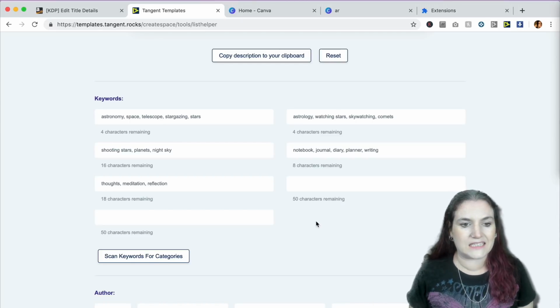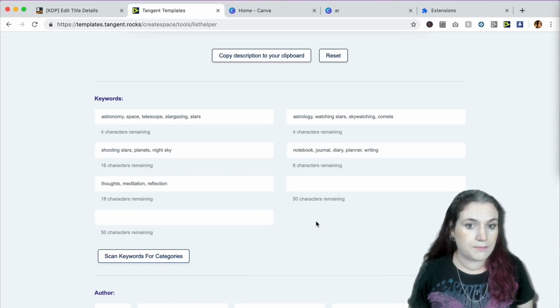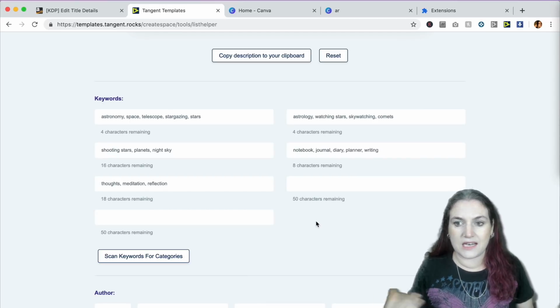You can also get added to categories by emailing Amazon directly. You just email kdp-support@amazon.com. There's a hyphen between KDP and support, but you can actually email them and request categories. But they also have these categories that you can only access by having certain keywords. And what they do is if you have those keywords in your listing, they may add you to those additional categories. Now, it's a little bit hit and miss.